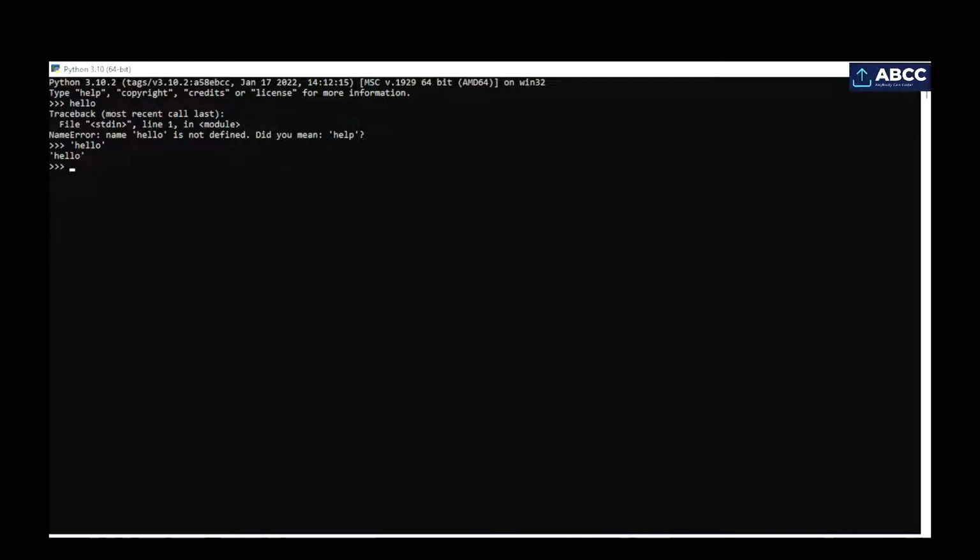To get clean text, we have to use Python's inbuilt function. Yes, Python developers have developed several inbuilt functions as well, and Python allows code writers to write their own functions because it's an object-oriented language, right? Okay, so we can use the print function, print, and it's a function, so we have to put it in the brackets, right? In the brackets, we can write our string in a quotation mark as well. Hello. Hit enter. Here we got our desired output. It is the hello without quotation mark. That's perfect.